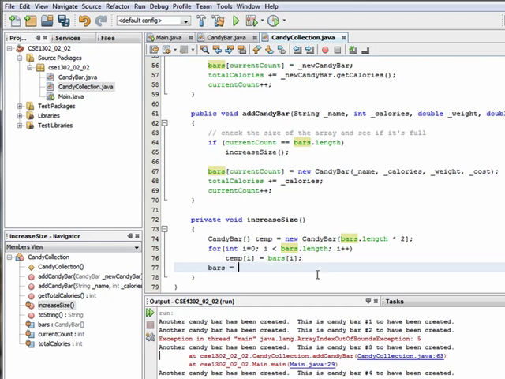And then we're going to make bars refer to this new space. So I've got this space called bars currently. I allocate a new space called temp. I copy everything out of bars into temp, and then I make bars point to this new space. You might be thinking, what in the world is going on here? Why do all this work if bars is going to be what's left over in the end?